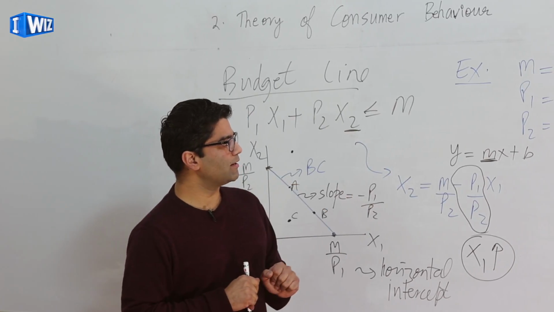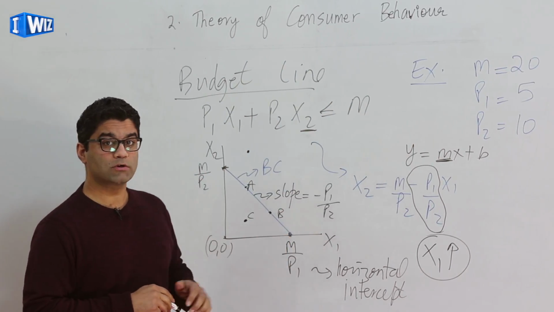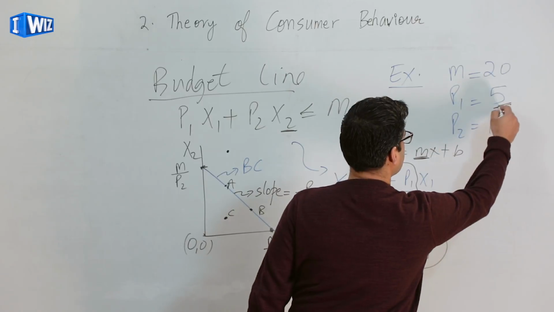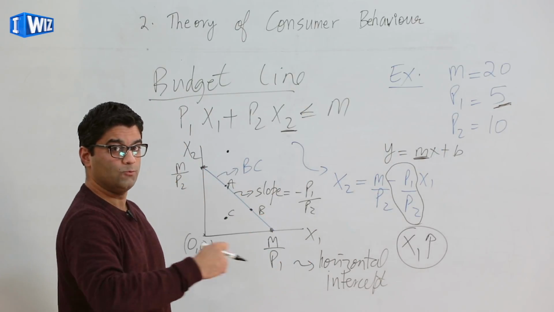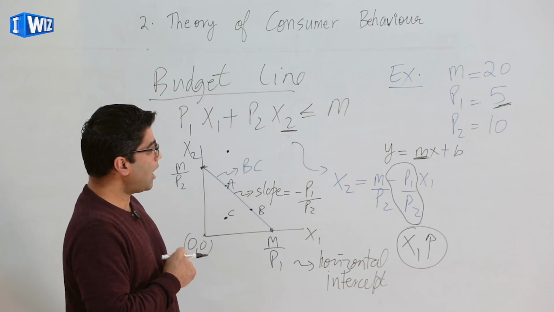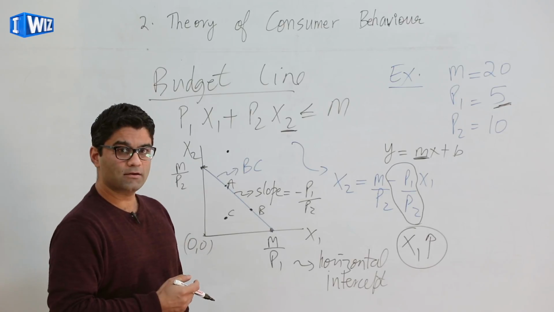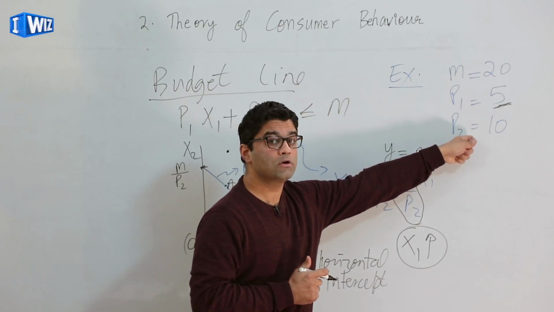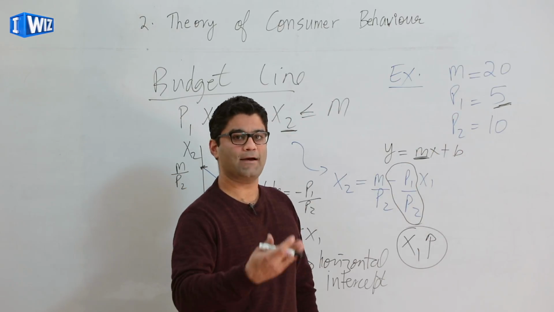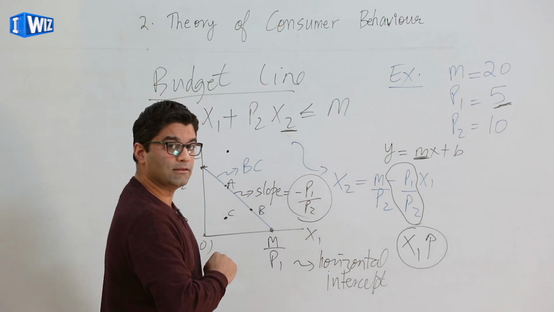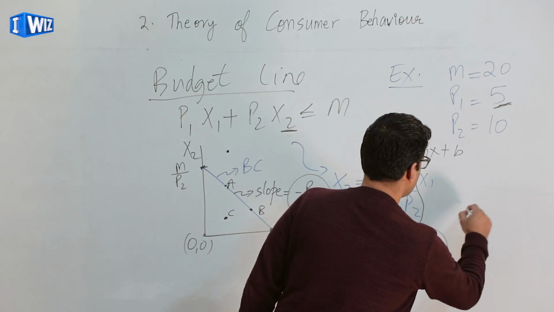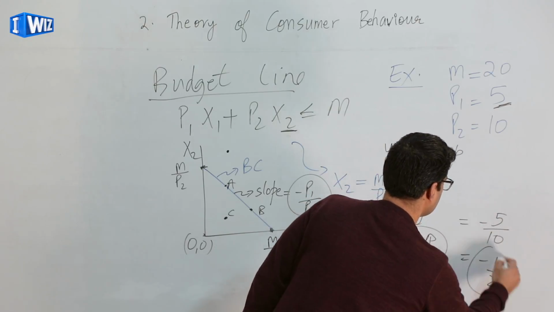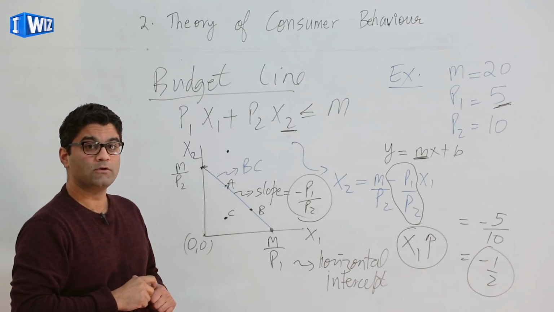So it's easy to look at it numerically. Let's just look at that example. If I want to consume more of good 1, how much is it going to cost me? That's right, it's going to cost me 5 more rupees. So that's the price that I pay for good 1. Now you have to ask yourself, how much of good 2 can I buy with the amount of money I want to spend on good 1? So with 5 rupees, you obviously cannot buy a whole unit of good 2. In this case, you can only buy a half, which if you look at the equation we have there, negative p1 over p2 is negative a half, which is the relative prices of good 1 to good 2.